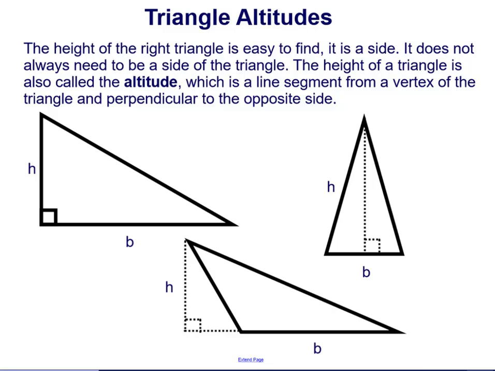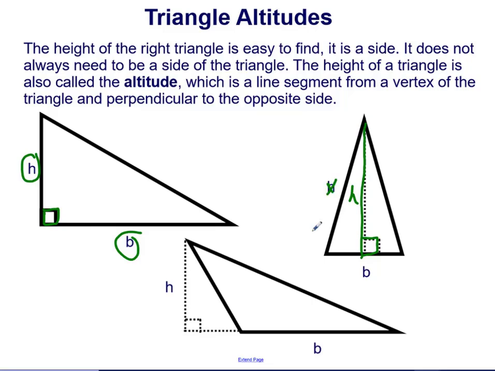So for example, let's take a look here at our right triangle. We know this is our right triangle because we have our 90-degree angle. And as we saw in our last section, our height and our base are the two sides for the right angle. So we need to draw an altitude in this acute triangle so that I can see what the height is. This altitude will make a 90-degree angle with the base. So the h is really this green line that's right there. It is not this side.